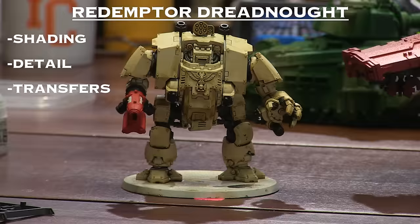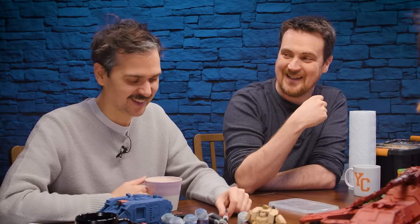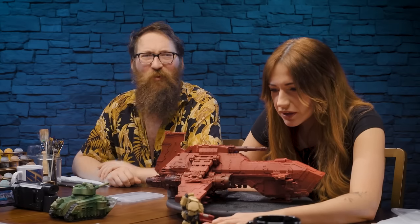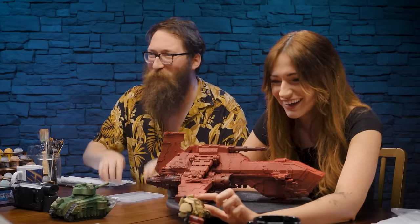So you splashed ink all over him and you've done the gun as well. When did you come in this morning? I've been a busy boy. You got a head start. No one wants to see us all just base coating models for 2 hours, so we get the hard work done. Oh, there's someone who's watching right now who's already halfway through typing. I want to see you base coating models for 2 hours!